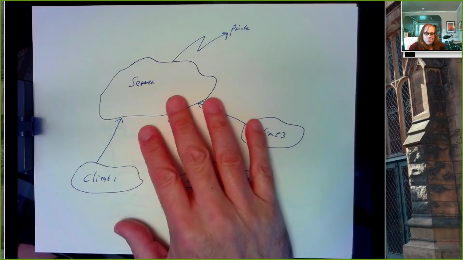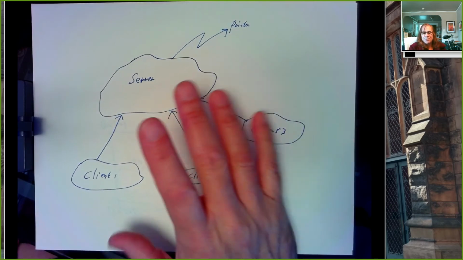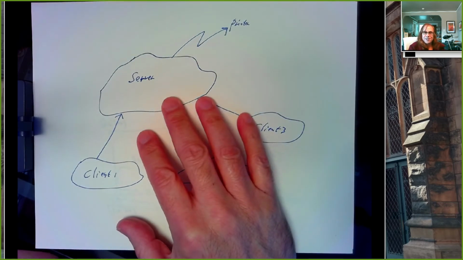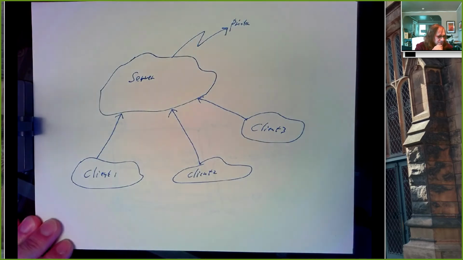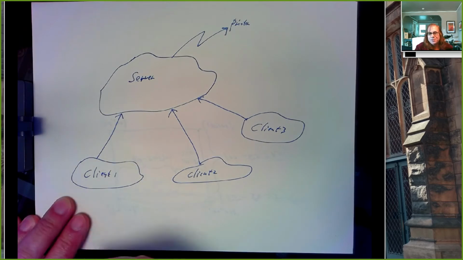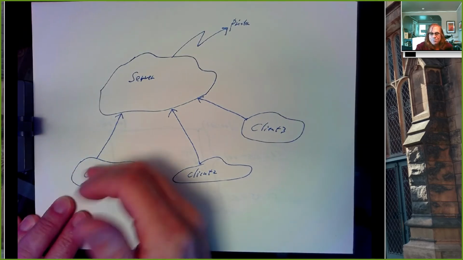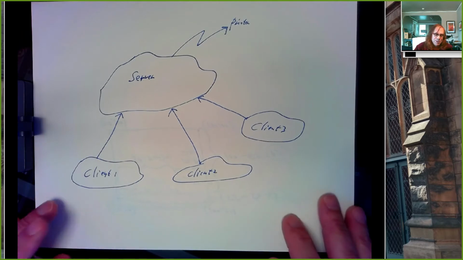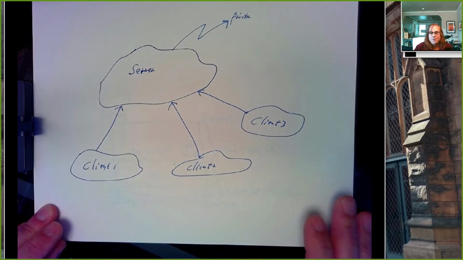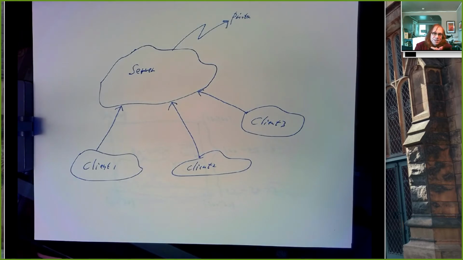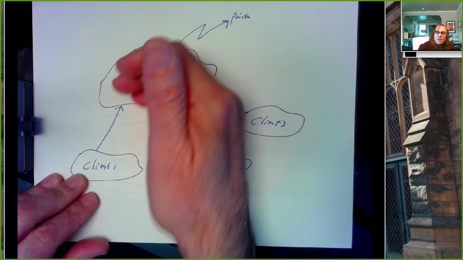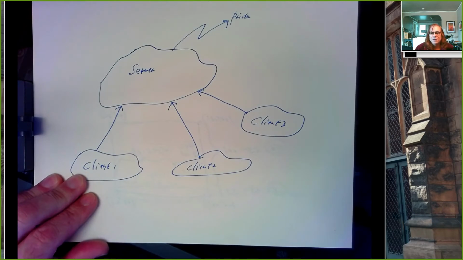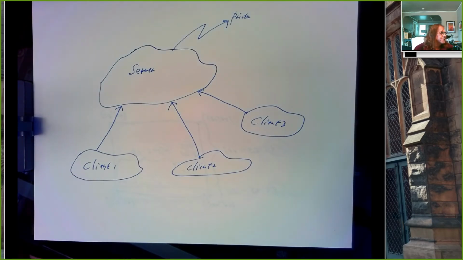And this is what happens when we log into a remote machine like the Linux server. Hint, hint, it's called the Linux server. Why? Because it's a server, right? And what's the client in that case? Well, it could be PuTTY, it could be SSH, it could be Termux, whatever you're using to connect to a remote machine. But if you're using PuTTY, PuTTY is not the remote machine. PuTTY is a client program. And it doesn't connect directly to the Linux machine. It connects to a program running on the Linux machine to effect an interactive session.